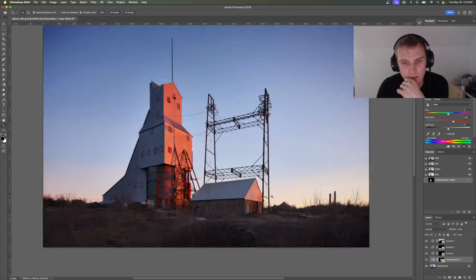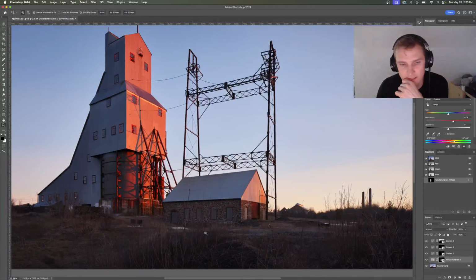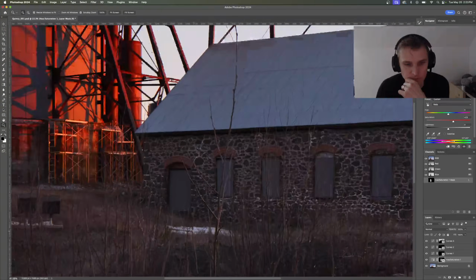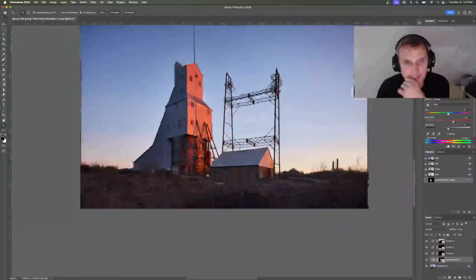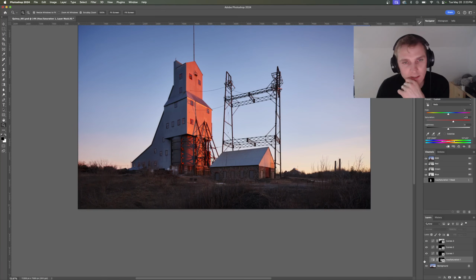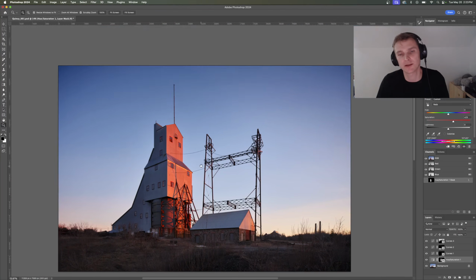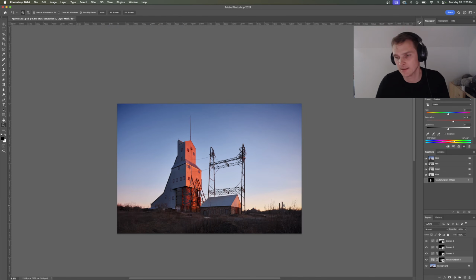I'm not screwing with the reds on this, or the reds in my dogwood branches, or the reds in the bricks here. Saturation, hue, luminosity. Yeah, that's primarily what I'm using it for.